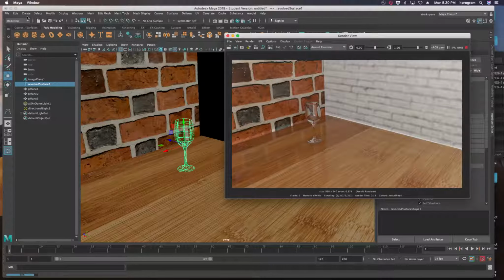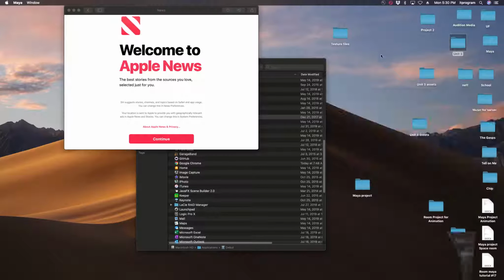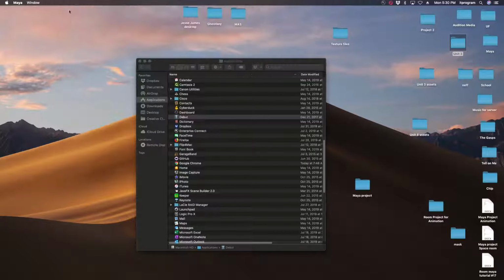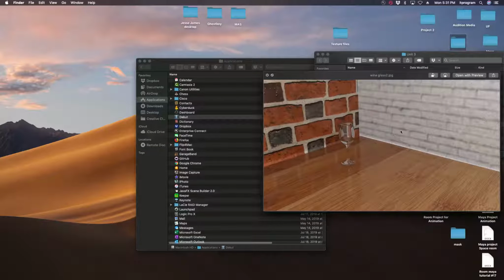Then what should happen is that we should have our saved wine glass in here. If we go under R3 and go to our JPEG, which is wine glass 2, and pop that open and look at it, as you can see, I didn't wait for the finished render, so I still have some marks going on. But this is a fine looking wine glass, and it has all the specular curves and everything that we want. So this right here concludes the tutorial for our Unit 3.